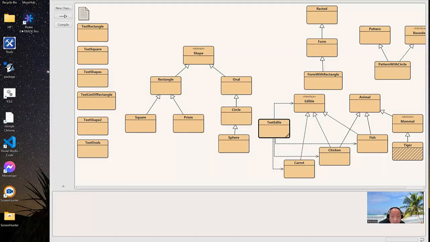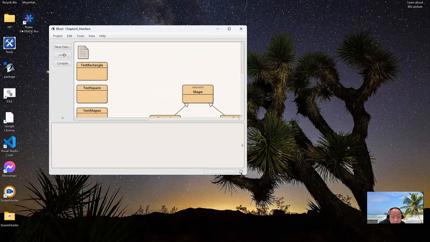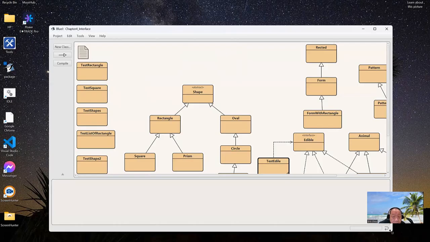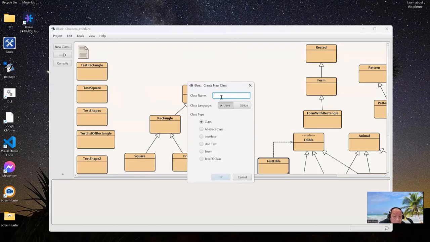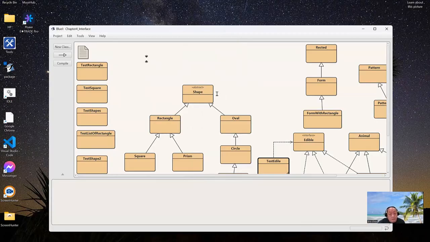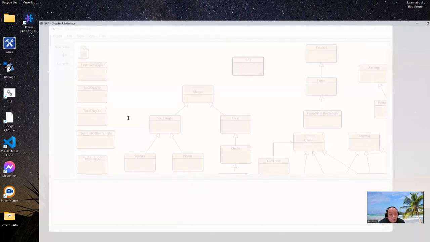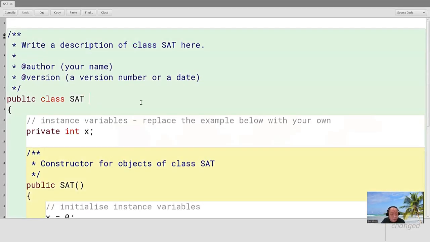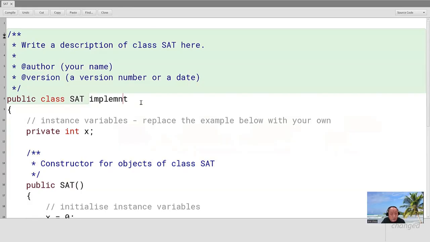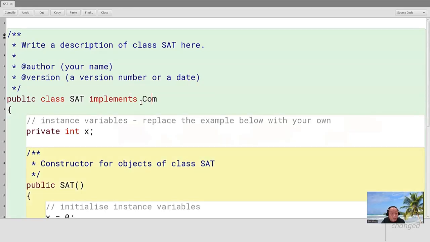Okay, let's actually do this. Let's create a class, let's call it SAT. So this is SAT score. And for this SAT score, we will do implements Comparable of SAT.